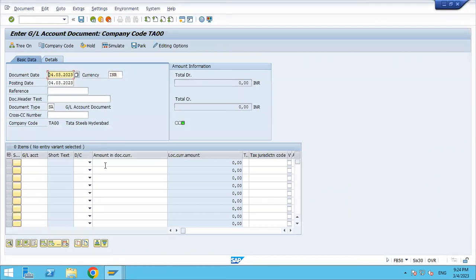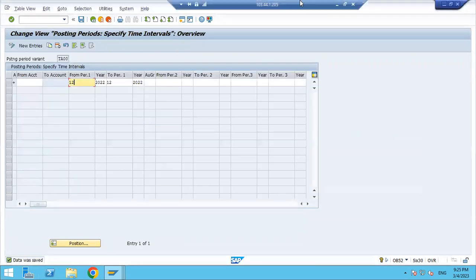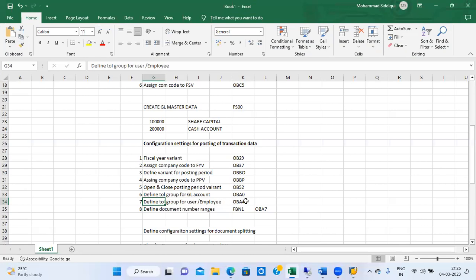If you look here, for any GL account you are able to post, this is because of the tolerance group. And whenever you post a document, the number comes through document number ranges. These are all the important settings. We'll see in tomorrow's class.